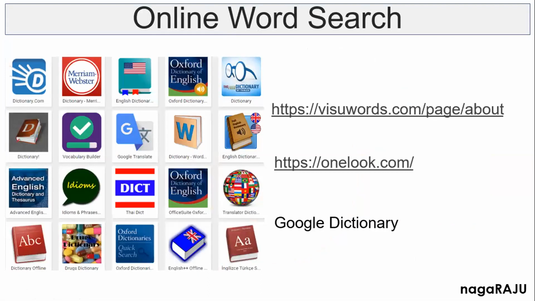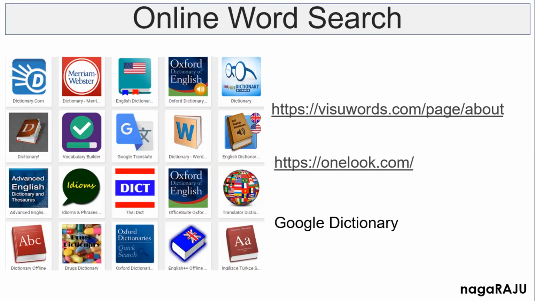The first one, especially for language teachers. English teachers often have difficulty in giving meanings to students. Students often come to them and say, madam, what's the meaning of this word? Or when I'm reading a book, I have a question, I want to know the meaning of a word, right? And if I'm preparing for a lecture tomorrow, maybe I have a difficult word I need to teach my students as a vocabulary item, and I need to know the meaning of the word in detail.